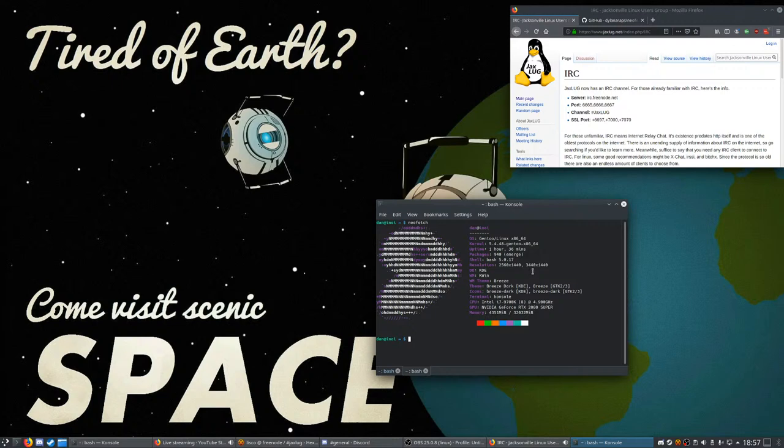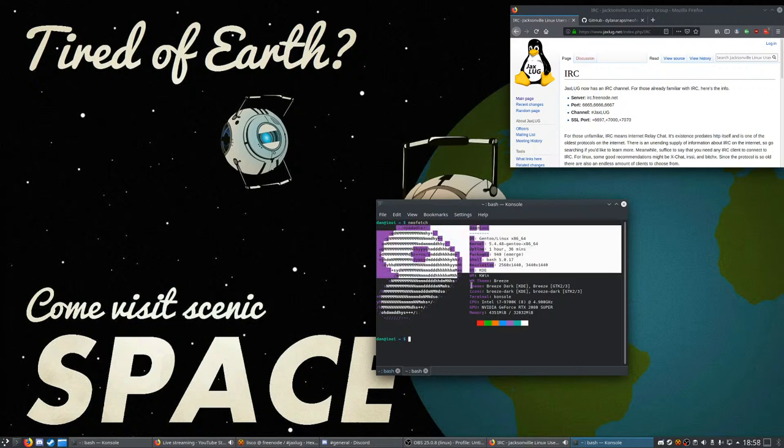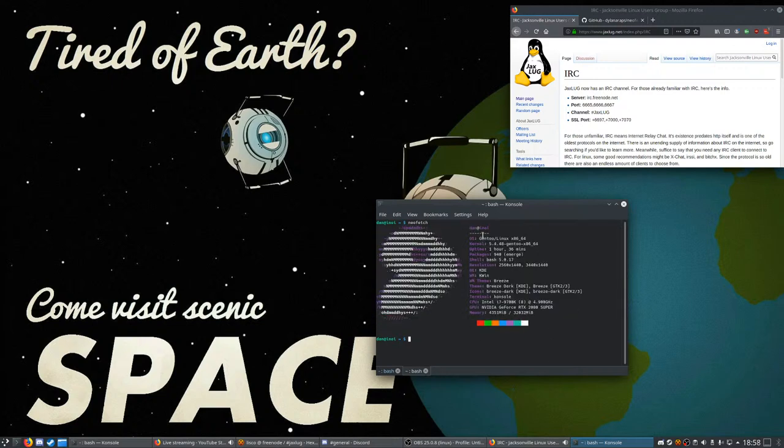So, a little bit about my system. This is running Gentoo, and we have this nice little NeoFetch. NeoFetch you can get on other operating systems. It's just a package, and you just install it, and you can configure it and do whatever you want with it. But just like all these programs, I'm choosing Gentoo because I like it, and I like the configurability, and I enjoy a challenge, and I learn a lot more about the system.